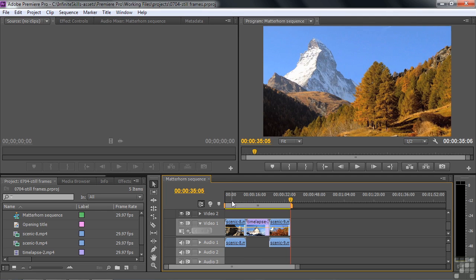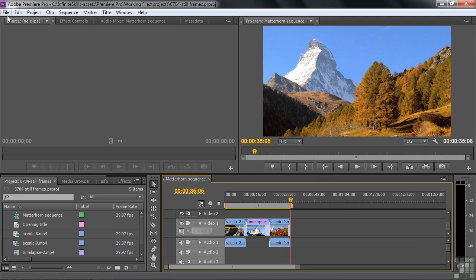There are a couple of ways to get still frames. There's the sort of complicated way and the kind of easy way. Obviously we're going to want to shoot for the easy way, but let me show you the complicated way. I need to have the sequence active, and you can tell it's active because it's got this little orange border around it. If I click away from it, it's no longer active, and you won't be able to export a still frame because it's not active. So let's go back and make it active.